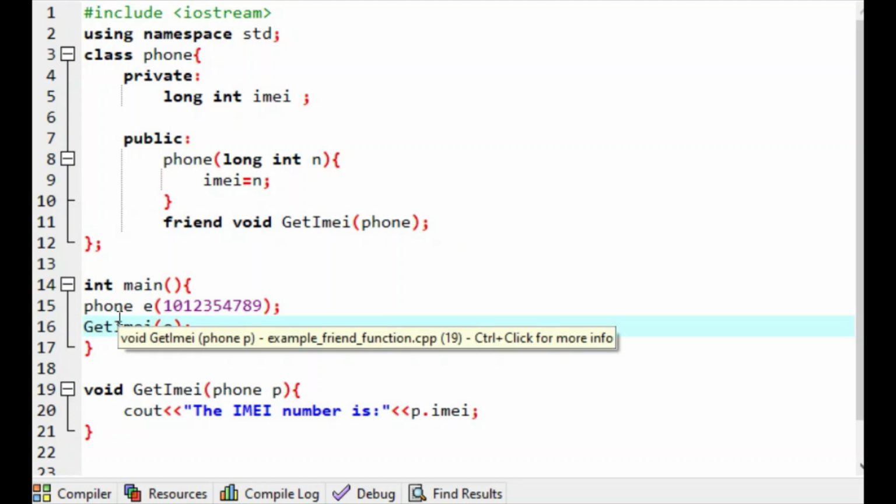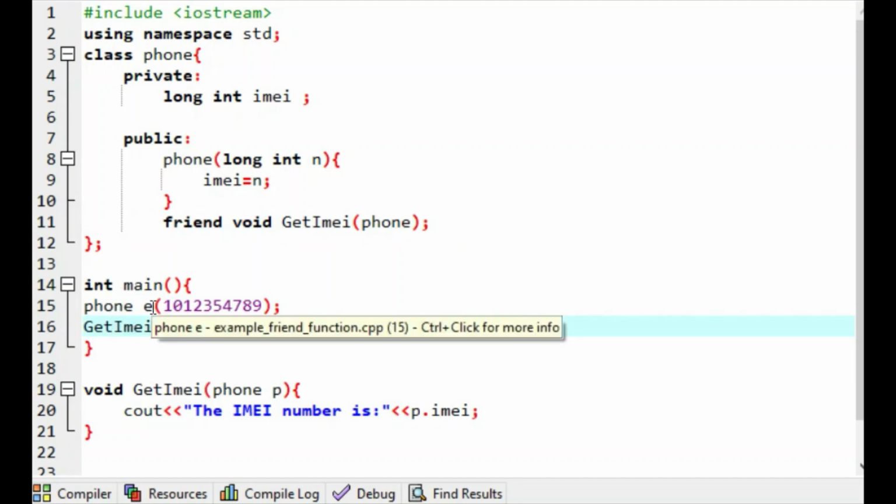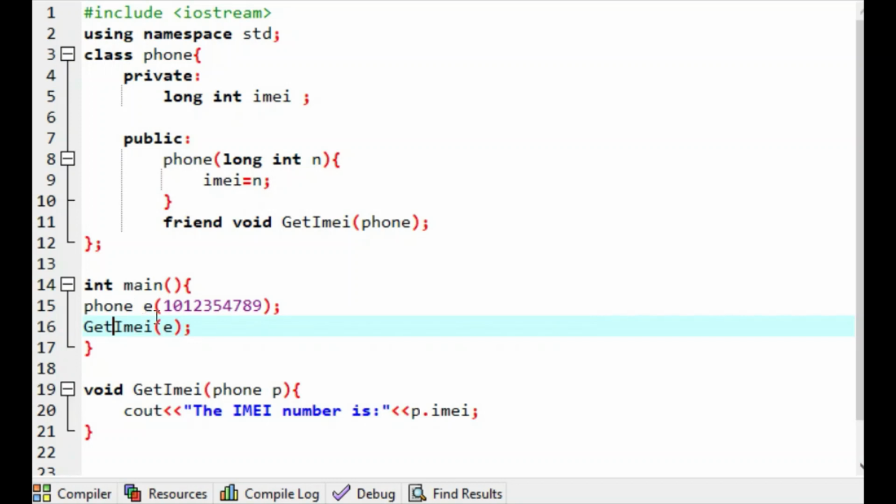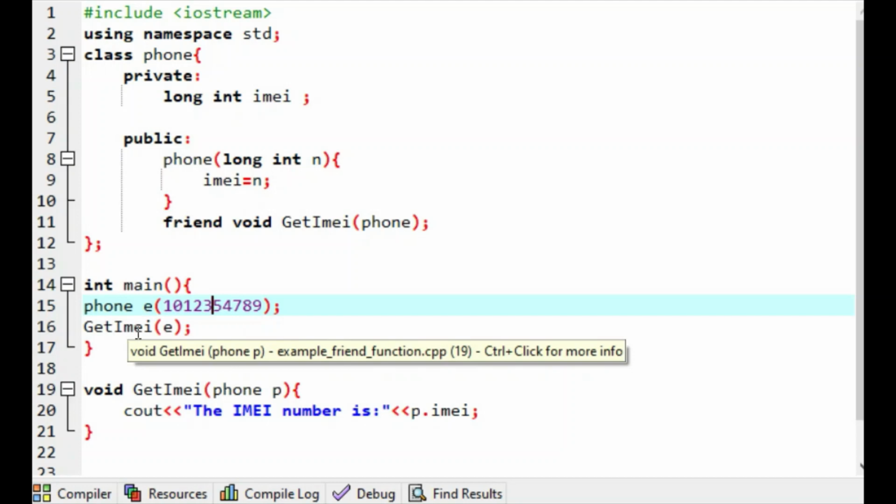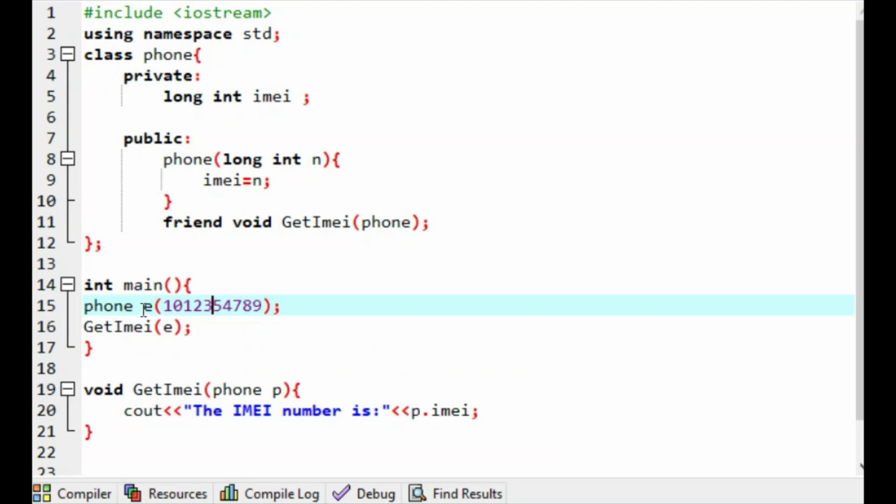In the main, we are creating an object E. It's an object of phone, and we have passed the IMEI number, and then we have called this function from the main, getIMEI, and we have passed this particular object E. So this E will be received by this function at line number 19, and then it will print the IMEI number stored within this particular object.